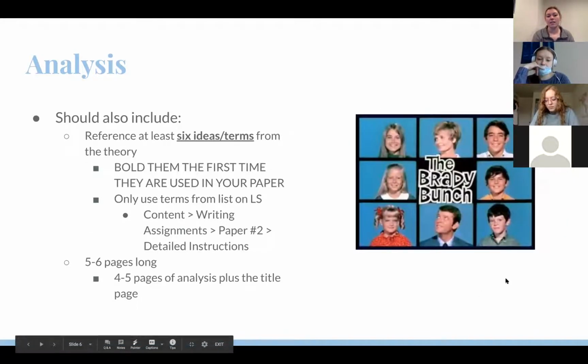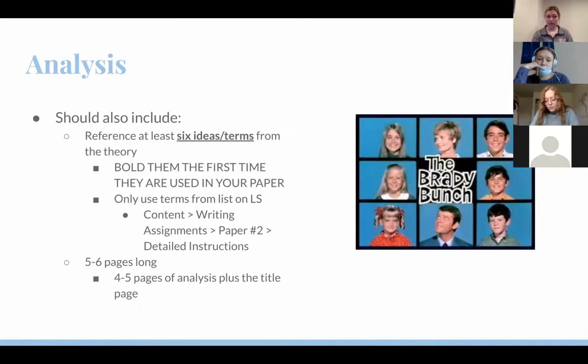Okay, and you should use at least 6 terms. And I'm fairly certain that on the detailed instruction sheet for each theory, there's a list of terms you can use. And we want you to use terms from that list. The first time you use it, bold it, but you don't have to bold it any other time. That's just for us to be able to easily count that you used 6. And you don't have to really explain what the term is. Assume that we know what you're talking about, which hopefully we do, but you can come at it from that angle that we know what you are saying.